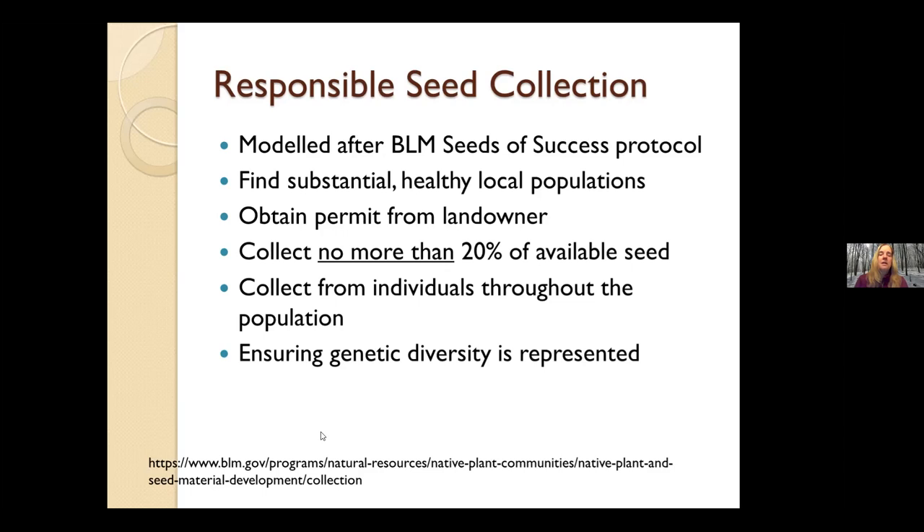The other thing that has to be done is if a species has seed ripening throughout a longer period of time — maybe some ripens at the beginning of the month, some at the end, and some a month later — we have to go multiple times to collect some of that seed so that we're getting the full range of ripening diversity from that plant and preserving those genetics as well.